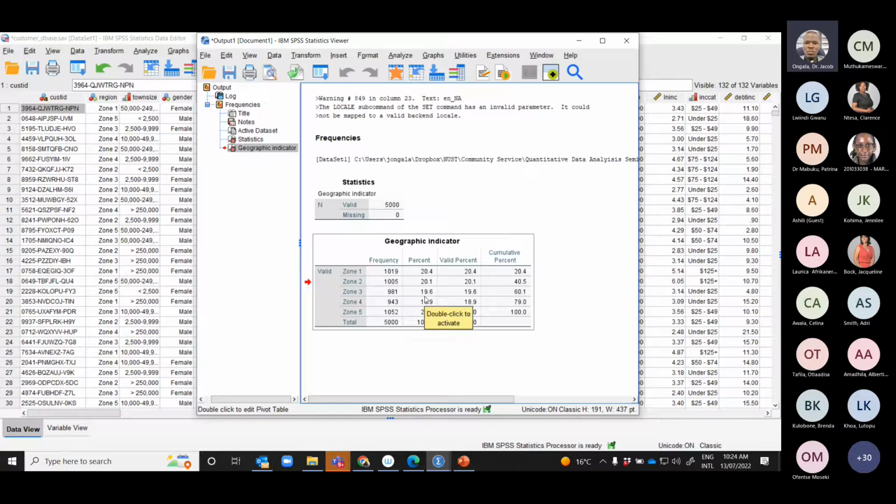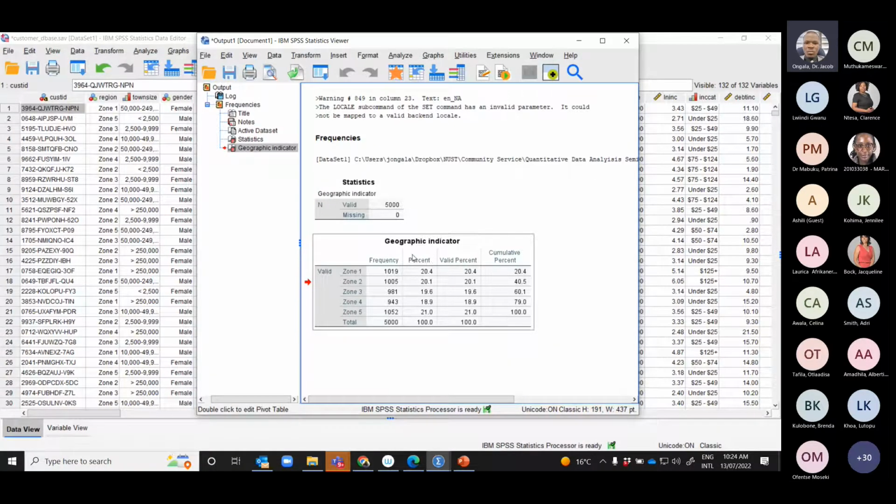Now, what do you report as a researcher? Do you report frequencies or do you report percentages? The secret is to report percentages. Avoid reporting frequencies. Now, why? Today I take a sample of 5,000. Tomorrow somebody takes a sample of 20. Another person takes a sample of 100. Another person takes a sample of 10,000, and so forth. When you are reporting, you report based on the population, on inference. And therefore, on inference, the percentage is quite key.